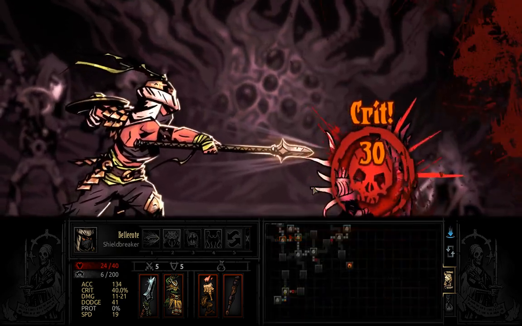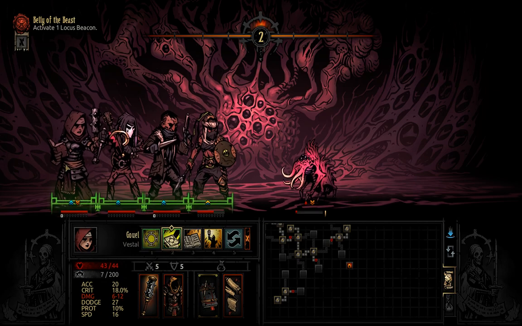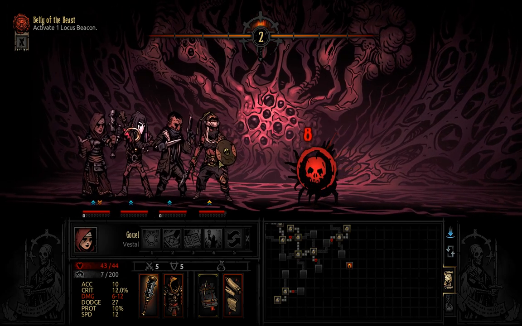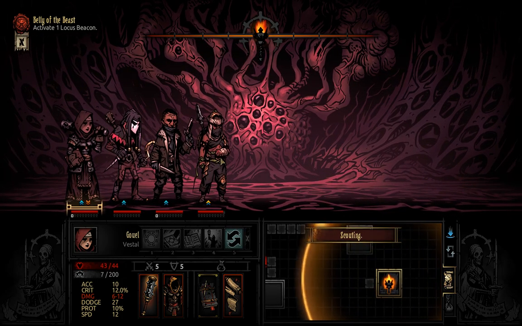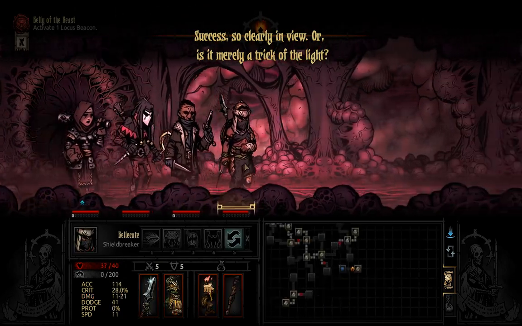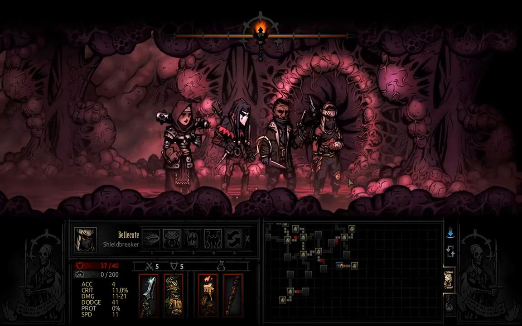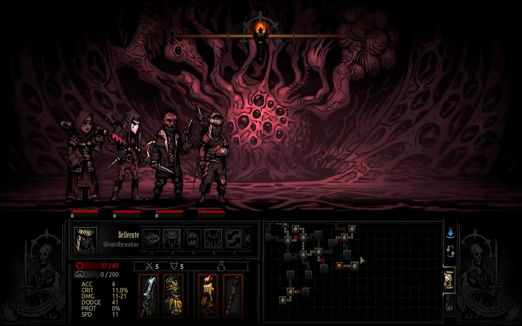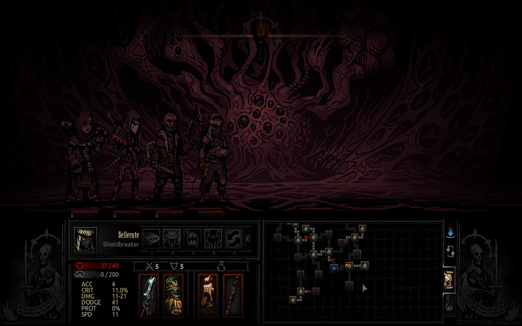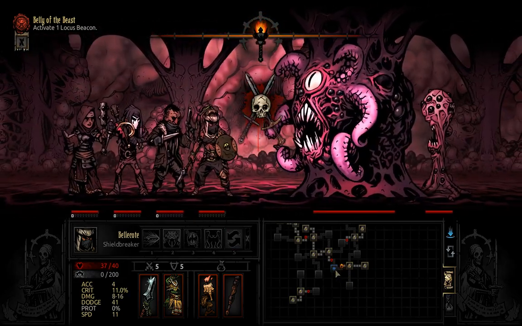Get him to within 4. That's a bit much. Go, Vestal, go! Alright. Success so clearly in view. Or is it merely a trick of the light? I bet you'll go run into the battle in the middle. Yeah, this is probably the center right there.